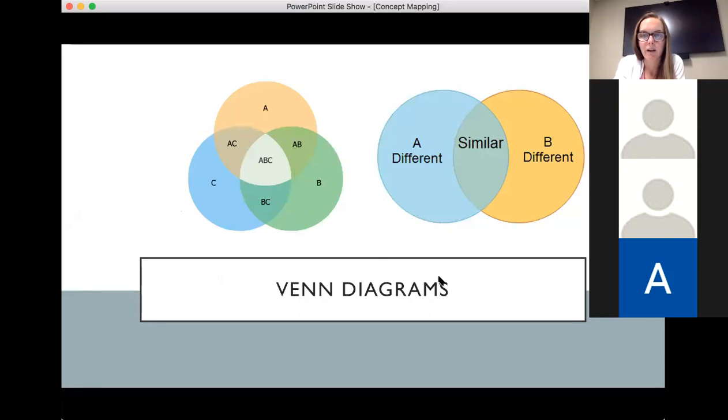And then another one that you're probably very familiar with, I remember seeing these as early as elementary school, are Venn diagrams. So they're mostly used for comparing and contrasting ideas. So the general format is just going to be comparing two different ideas. And so you draw your two circles, and you have one idea devoted to one circle and another circle devoted to another idea. And so then where they overlap here is going to be all the similarities that are between them. And then the areas that are distinct for each circle are going to be the ideas where the two concepts differ. So for example, if you did lemons over here and bananas over here, the similarities would be that they're both yellow and they're both a fruit.